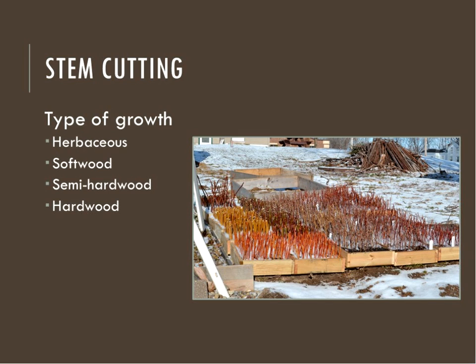And those 3 categories are referring to the firmness of the wood and also the time of year. Typically, softwood cuttings are going to be found on your plant in late spring and early summer, early to midsummer. Their stems will still be very pliable. Semi-hardwood is going to be found in the fall mostly, or late summer. This is when your stems start to firm up a bit, and then if you're taking it into winter when the stems are dormant, that would be considered a hardwood cutting. And that's what you see in the picture here.